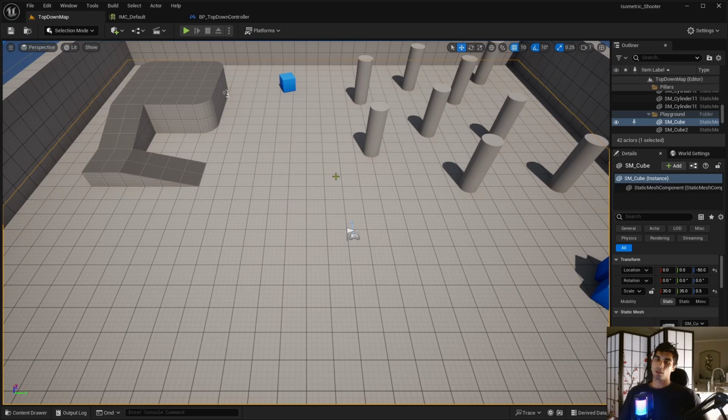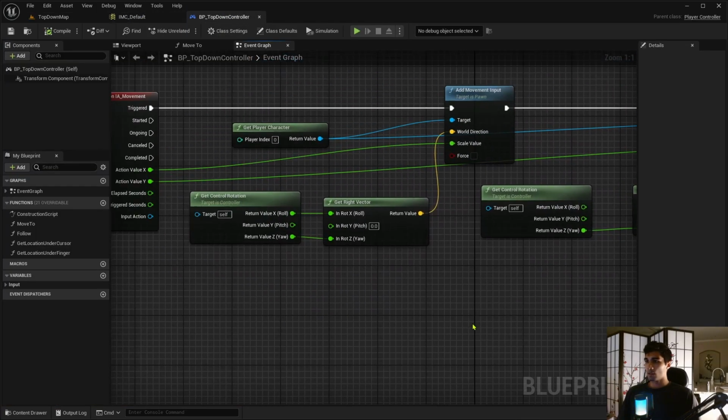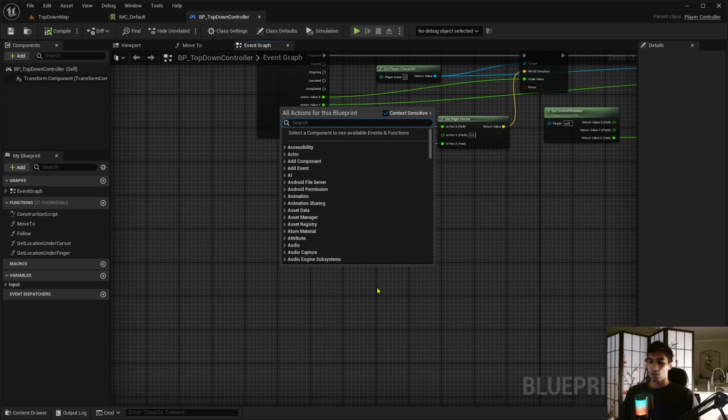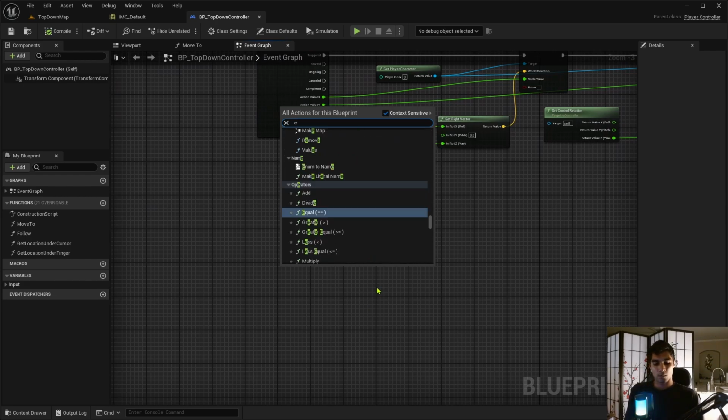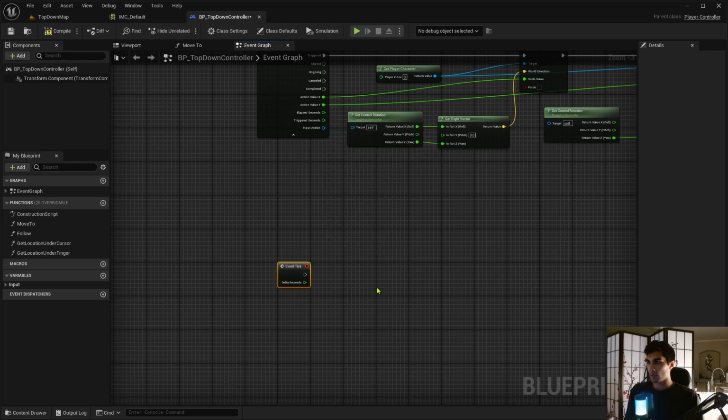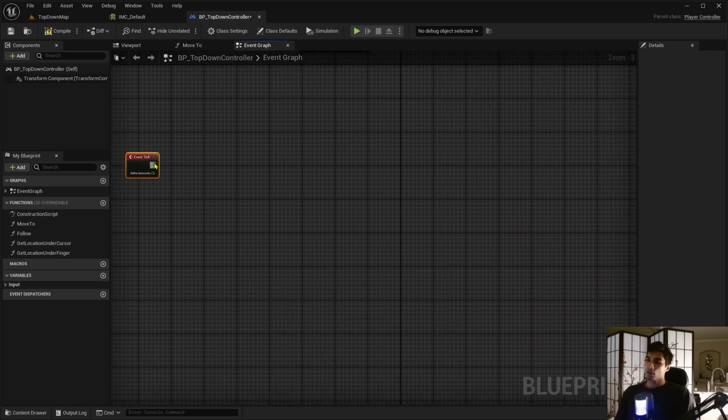Next thing we want to do is get the rotation. So we want the character to follow where my mouse is on the screen. So if I go into here, and we get an event tick, because it needs to happen every tick, because I'm constantly moving my mouse.